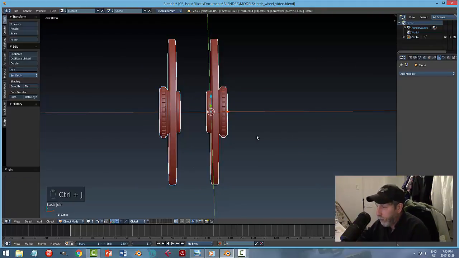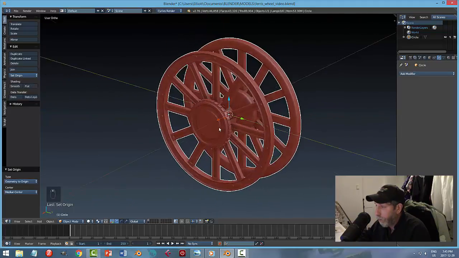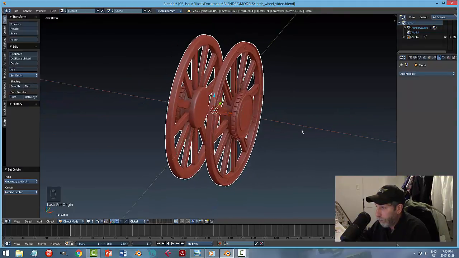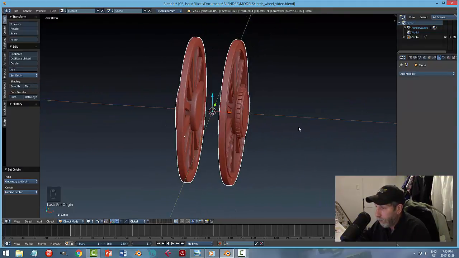Let's join them for the time being and set origin to geometry. And let's now set geometry to, whoops, to 3D cursor. Oh boy. Set origin to 3D cursor and geometry to origin. That's what I wanted. Everything that's right in the middle now. Okie dokie. Cool.